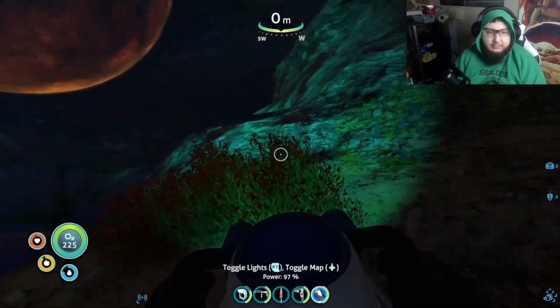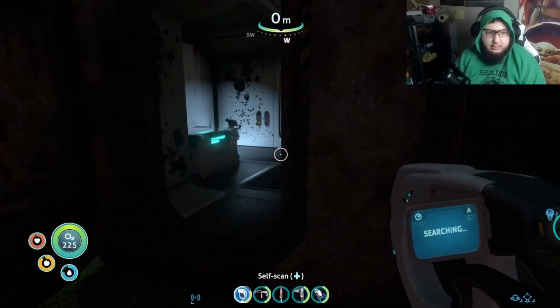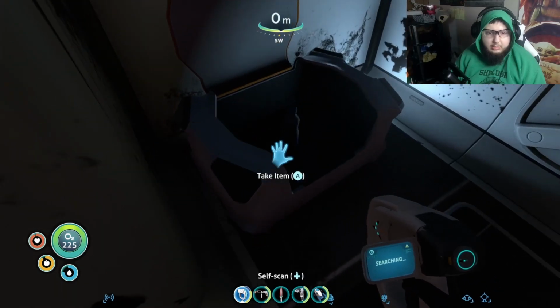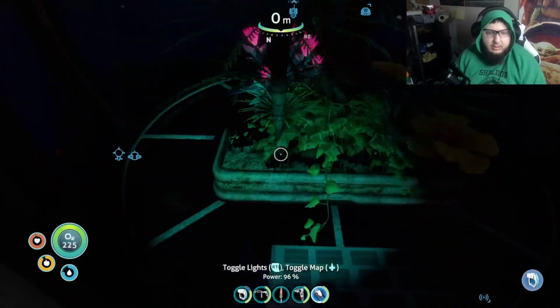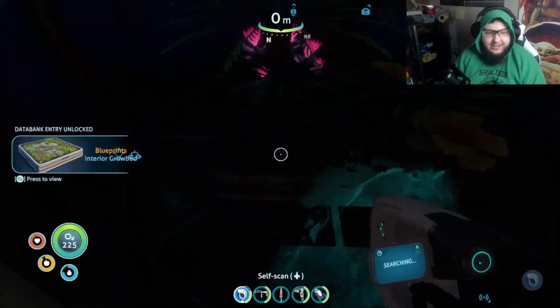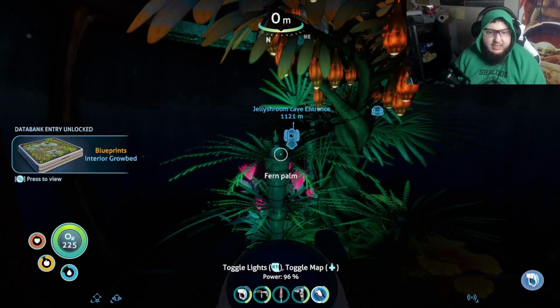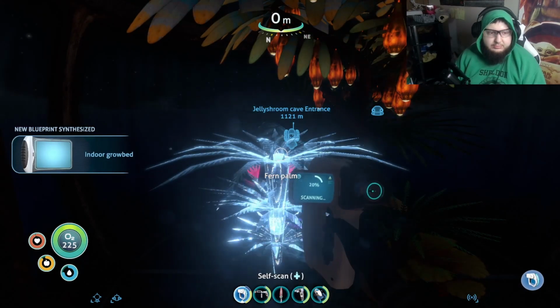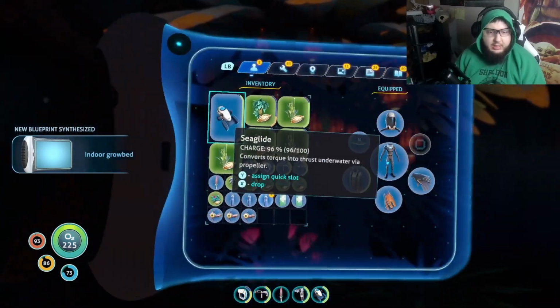Alright. Making our way up. Making our way downtown. And, oh, more water. Cool. And hello! Interior grow bed. Yes, this is what I wanted. How do I make it? It just takes more titanium is all. All right. New blueprint acquired. Excellent.